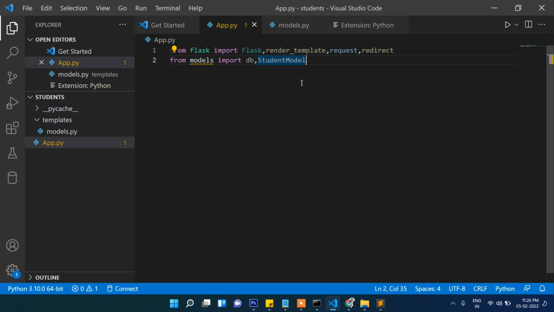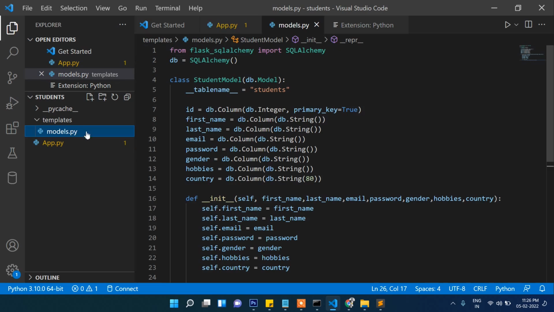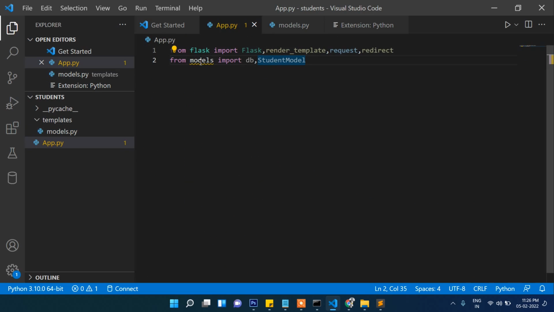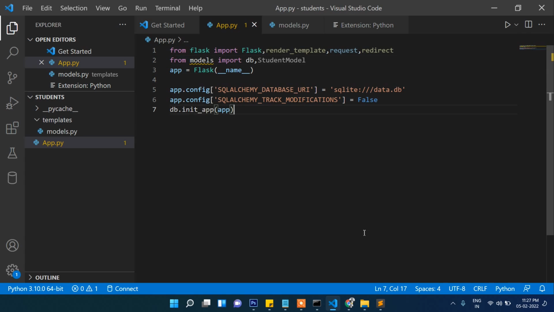This is the same model that we have created, so it is StudentModel, right? Below this we will write this, and after this we will do the database connection here. So we will be writing these 3 lines.